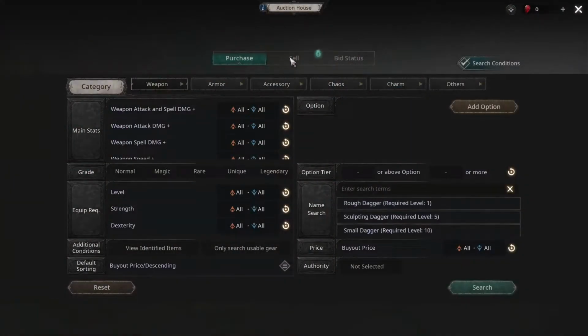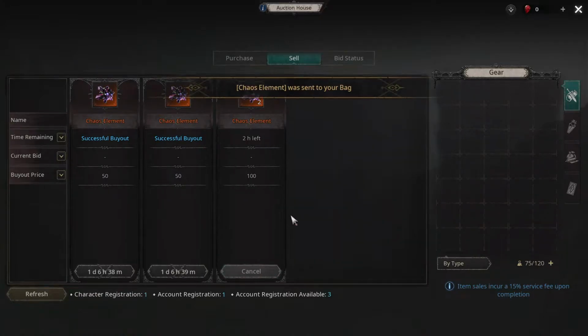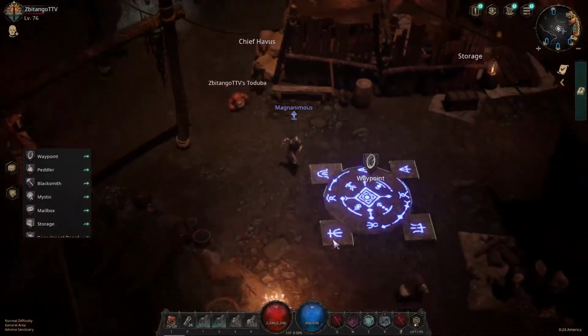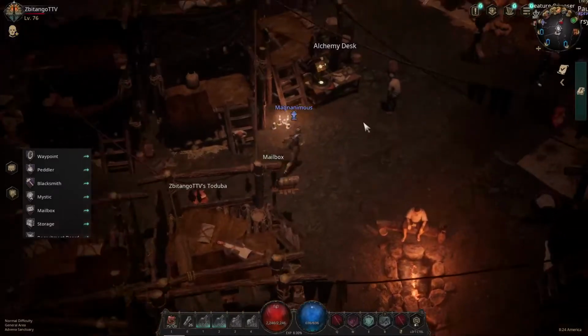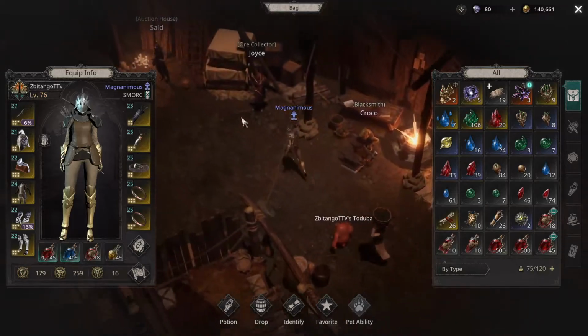Auction house, this is pretty much just where you sell stuff. So I didn't sell these, didn't sell this. This one is 2 hours left, so I'm waiting for these to come in. Now if I wanted to sell, what does it go to your mail? This is actually the first time I used the auction house. Come down to the mailbox. I don't know where the mailbox is here, so I just click this. Alright, so we got them. They come back to the auction house.